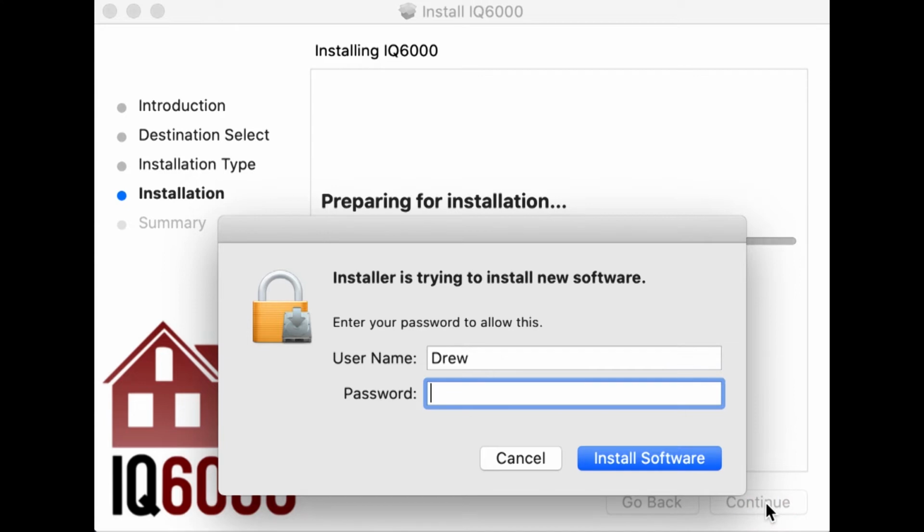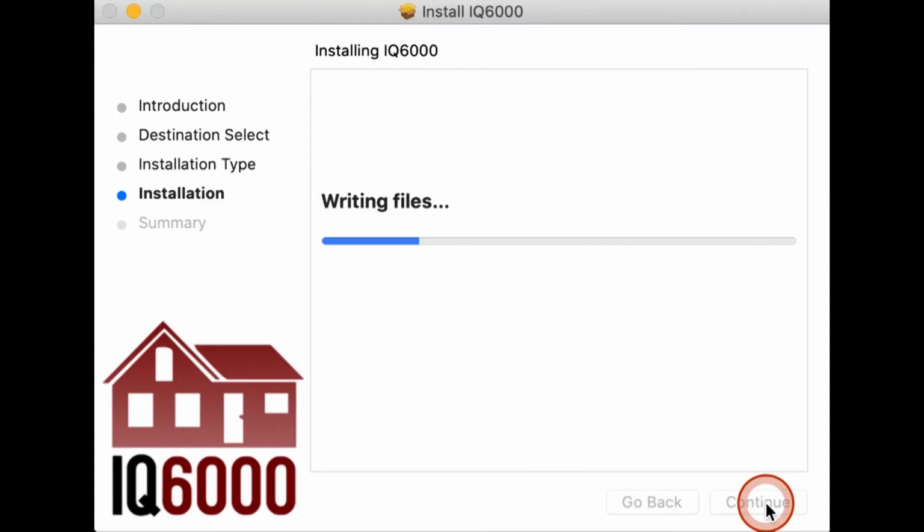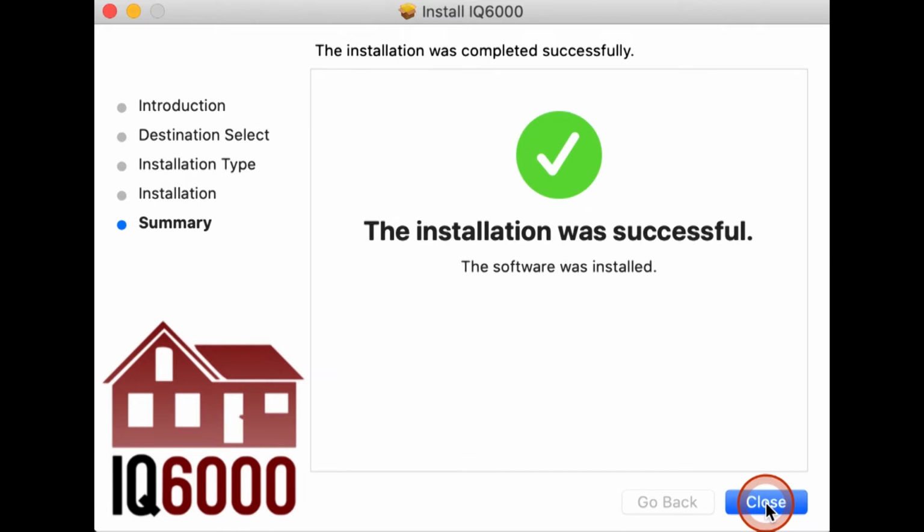You may have a security check like mine does. You have to put in your password to allow the software in, but just type it in and hit install, and it's a fairly quick install. So now you're all set, installed. You can open the program. This icon will be showing on a PC or in your Mac. You might have to go to Launchpad to launch it and then add it to your bar. So good luck, and I'll show you how to use it.